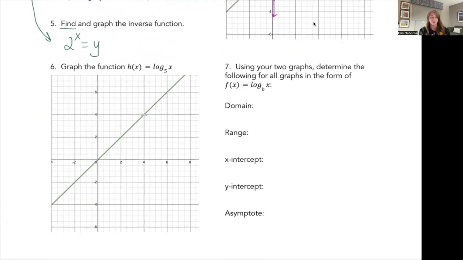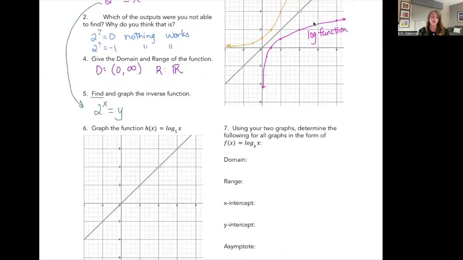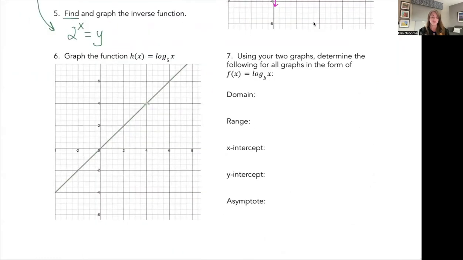So when we go to graph a new log graph and we don't know what it looks like, we can use its inverse to help us graph, which is not the way I did the top one. So this time I want you to think of the inverse first, which is 5 to the what equals what? And so 5 to the y, basically we should call it, which is like having h of x over here. 5 to the y equals x, but when you swap x and y, you get the inverse. 5 to the x equals y.